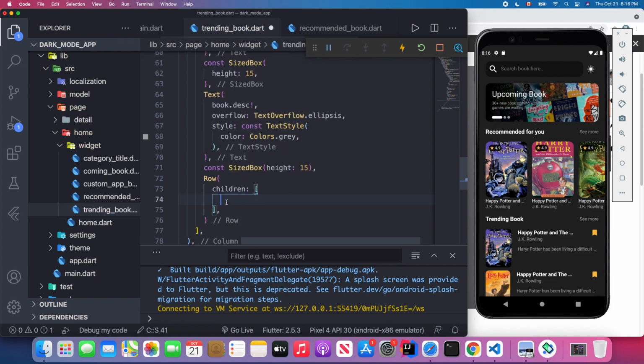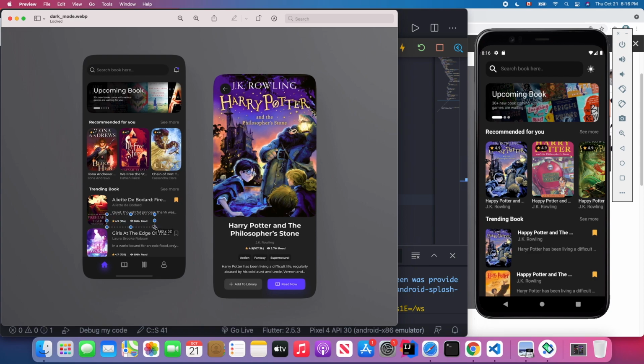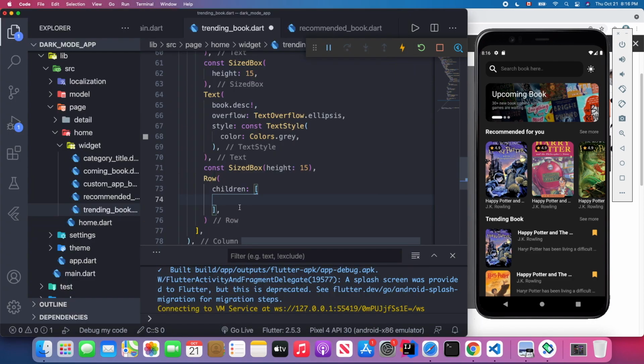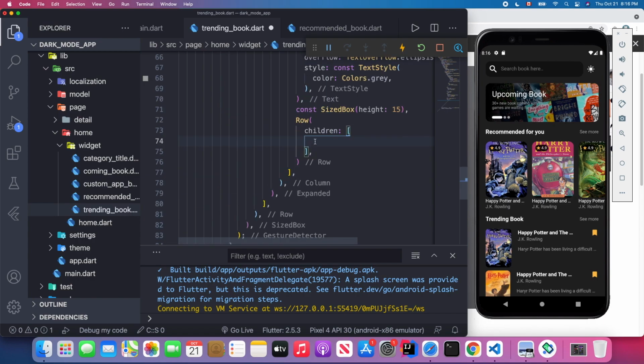Inside these children, I'm going to create a common method which is called buildIconText. So the left side will be an icon, and the right side will be a text. So we build icon text.